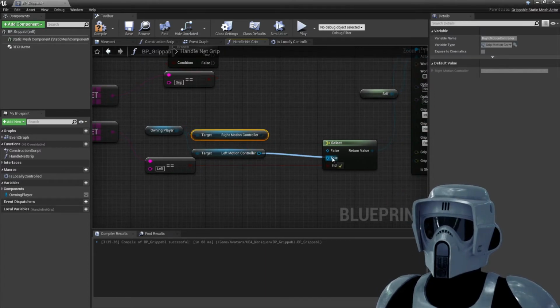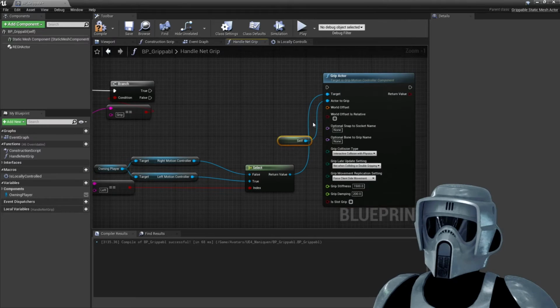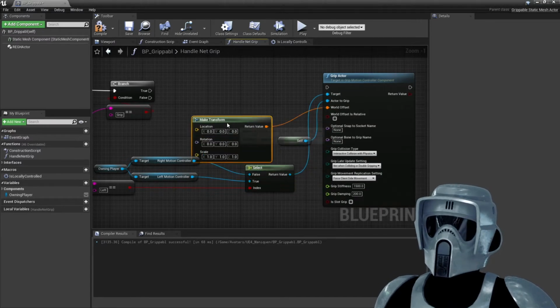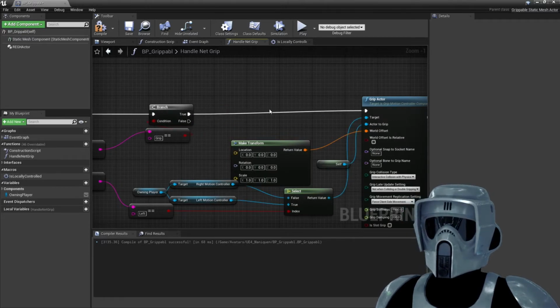So equal to left, true, then we use the left hand. If it's not, we use the right hand. World offset, I'll just set this as a 0 transform. And connect that up.